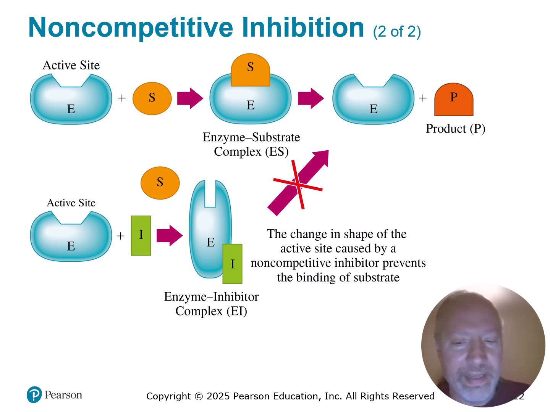Competition is a theory, right? Whether it works perfectly or not is definitely up to debate. And in science, we know for a fact that this is non-competitive inhibition. It wouldn't matter how much substrate I added here for the most part. The inhibitor here is more important. If there's more inhibitor here, it's going to warp this enzyme. It's going to change its shape. And this enzyme no longer can bind this substrate while that inhibitor is attached.